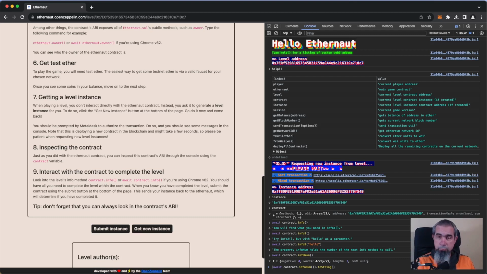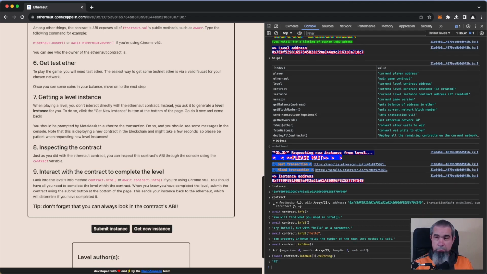I'm not doing a toNumber here, because if I do that for bigger numbers, it won't work. And toString works always, even if I have a big number. So 42, this is the best number in the world, right?